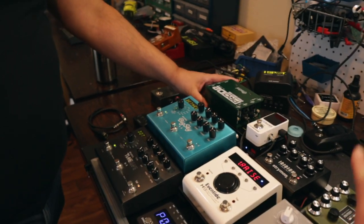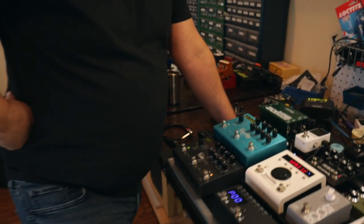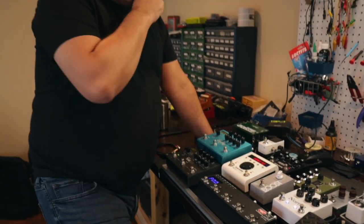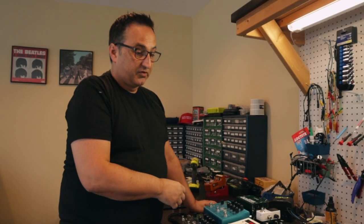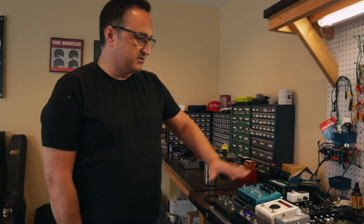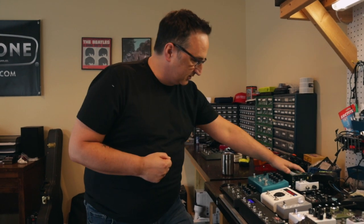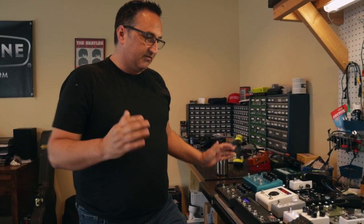Do you ever run an amp, or do you just have the setup as direct? This is direct. I have another smaller board that I'll use with my Kemper. Okay, so I use the Kemper a lot. But this was just an experiment. I want to be able to just bring a pedalboard and a guitar, plug a couple of XLRs in, and have everything there ready to go.